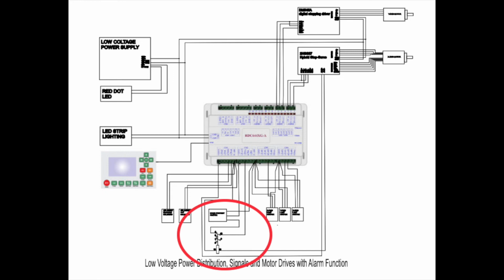So how do we tell the difference between the door protect switch and a stepper motor failure? Well, if the stepper motor fails when you open up the side door, you'll see a flashing light on the stepper motor driver indicating that it has alarmed. You'll also see an LED on the relay indicating that, again, a stepper motor has failed. So that is the modification for adding the alarm system into the Ruida controller.